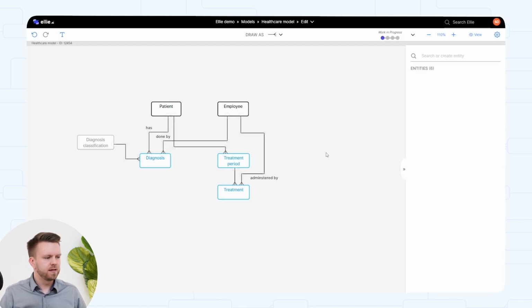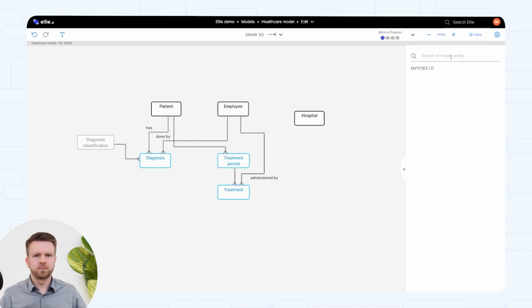There we go. Now that I mentioned that the treatment periods involve hospital stays, our experts tell us that they also want to know where these people are being treated. So we add hospital. But then our experts say that there are not just hospitals, we also have different sorts of locations in which these treatments are being given.